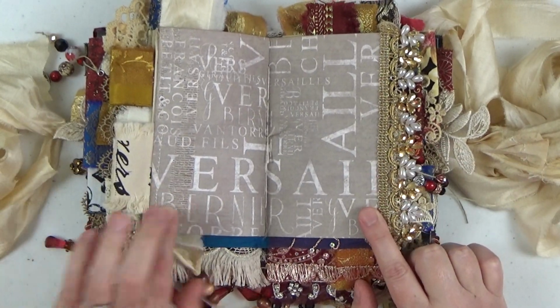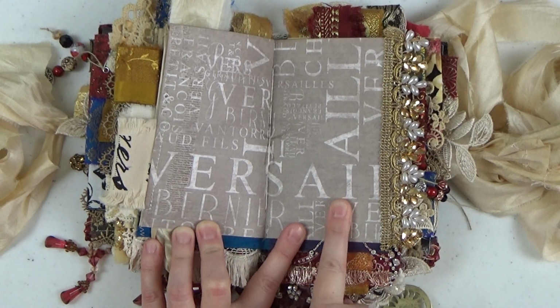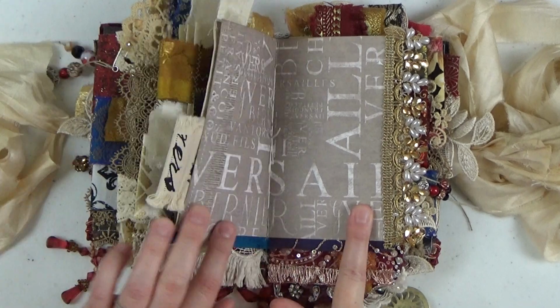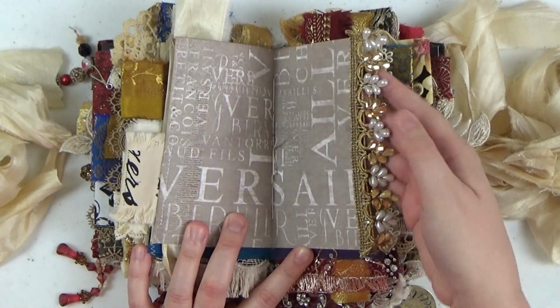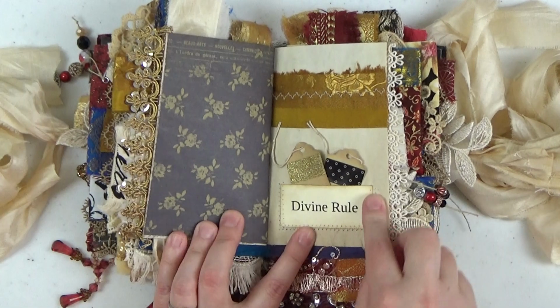Here's the center of the second signature, and it does have Versailles spelled out here. This is that French Salvage District paper pad from Prima that is retired now, but to have Versailles right there was too good to be true. So obviously that became a centerpiece of one of the signatures. I put this gorgeous trim, from that packet from Sheila Gingrich, on the side. And then we'll just keep going here.